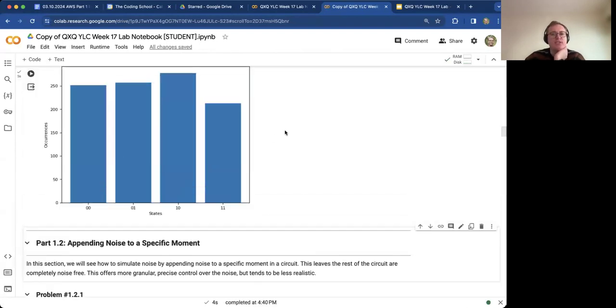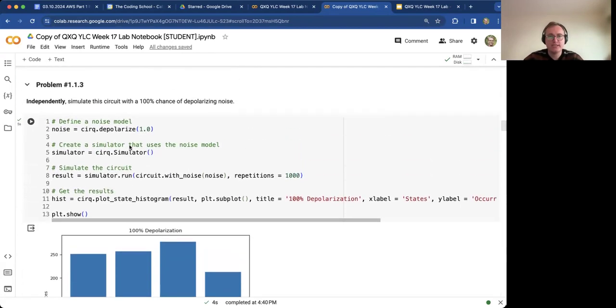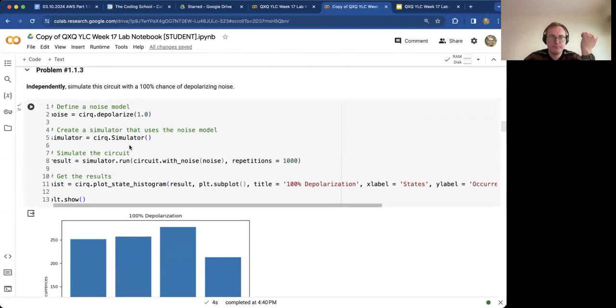Again, notice at 1,000 repetitions, it takes a little bit to load, but it's not too much. Notice here, it's a complete mess. For some reason, the 1, 0 state is a little more likely, but realistically, all of them are about as likely. In fact, the 1, 1 state's the least likely, even though that should be one of the only 2 states present. This is just an absolute mess. This is just complete randomness. We're just randomly guessing bits. At this point, the noise has completely destroyed our state.